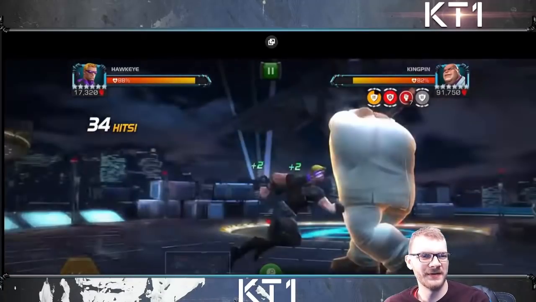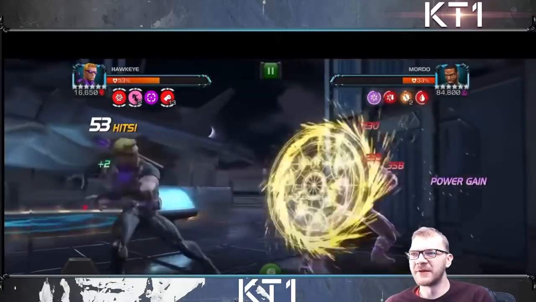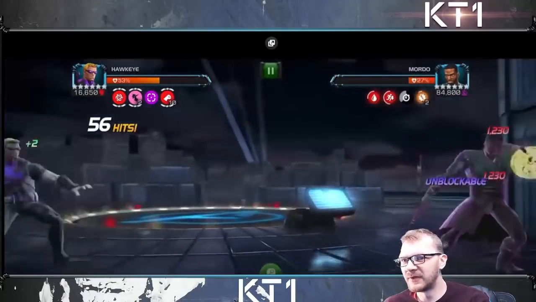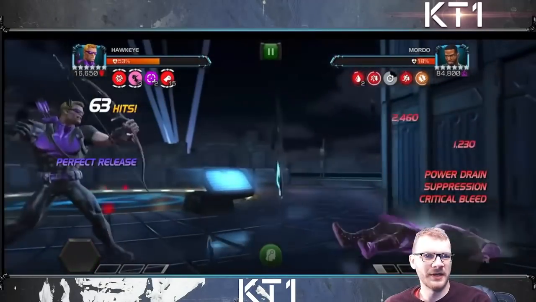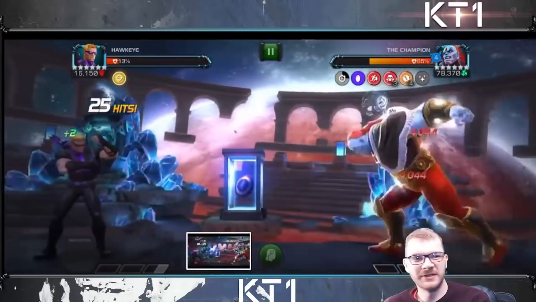So we have Kingpin there, why not? And we have Mordo, this very, very annoying Mordo that everybody is hating on. That slow mechanic definitely becomes super helpful, plus the power control abilities. Why is this not working correctly? I think this is where I'd be happy to leave it. And then we have the champion fight. Apparently you can do the champion as well. Why not?